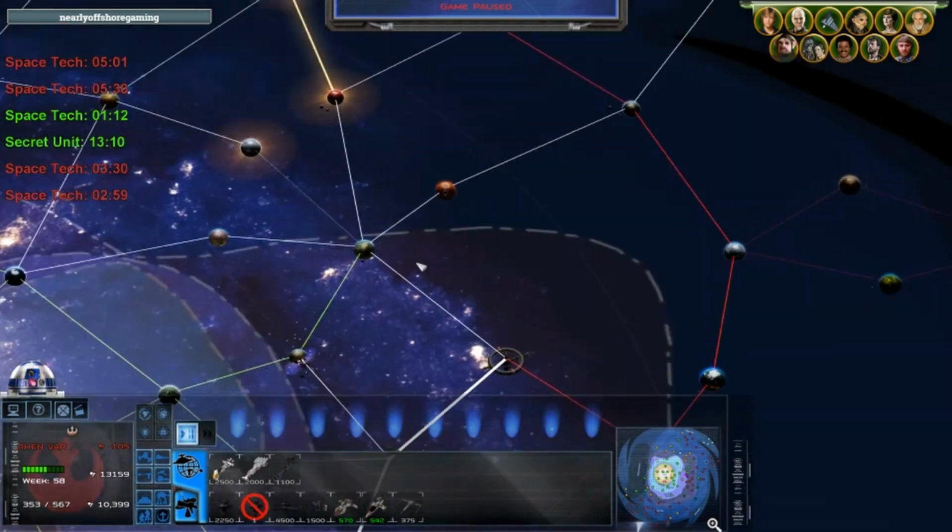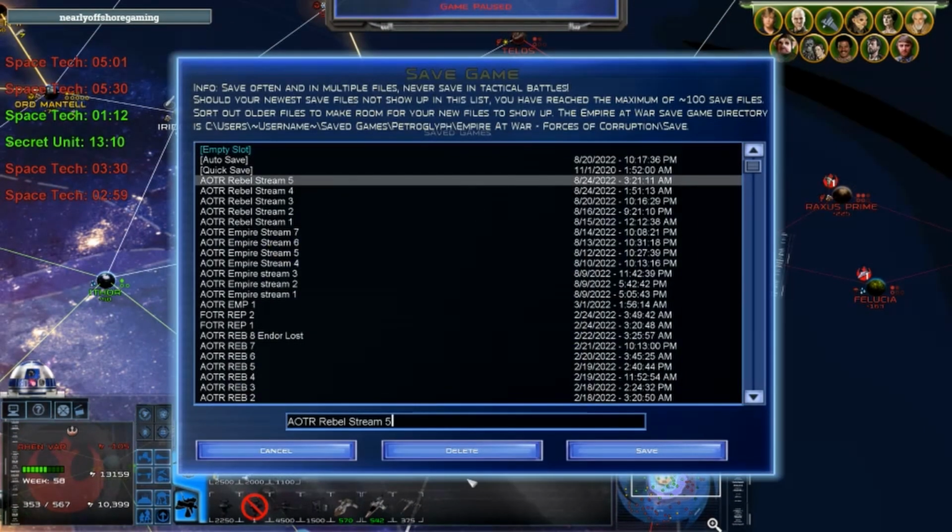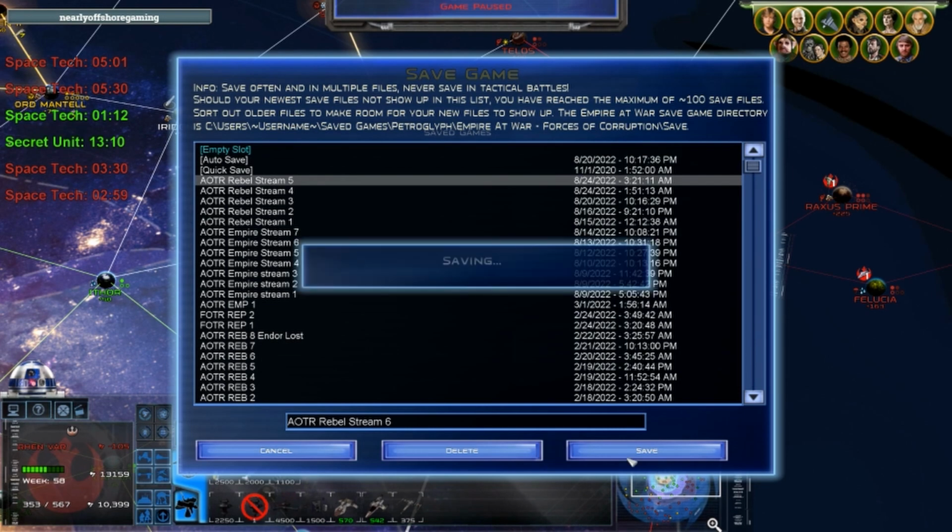Okay. Yes. I am saving right now. You guys get to decide its name. This is actually my second ISD. This is the second time in this playthrough that I've gotten that mission. And also notice 13 minutes to secret unit for the Empire. So we're going to have that to deal with on our next stream. But thank you guys so much. We'll have a name for the ship on the next stream. You guys are more than welcome to leave a comment. Let me know what you think.